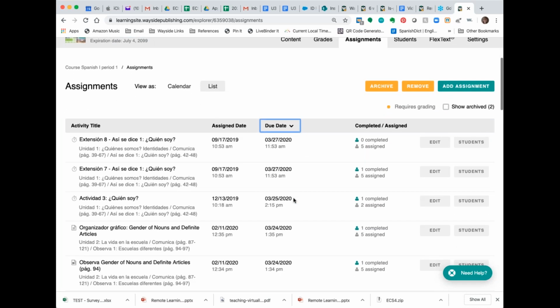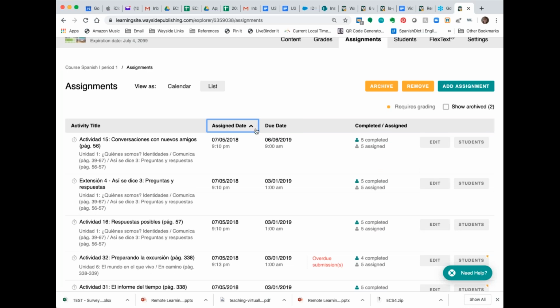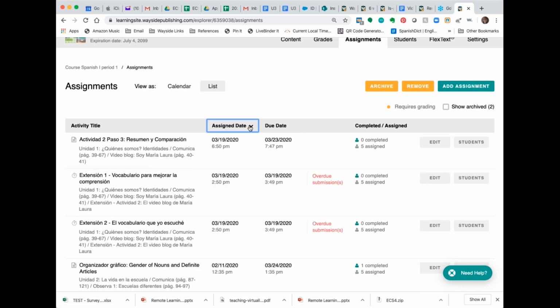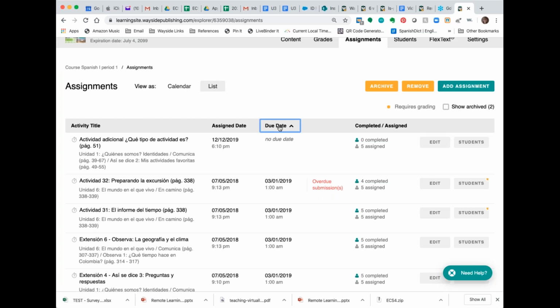The students can manipulate their own lists. They can sort it by the date that it was assigned, either the most recent or the latest. They can sort it by due date as well. Notice that items that don't have a due date are listed first.